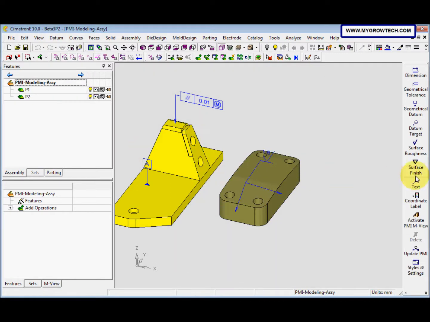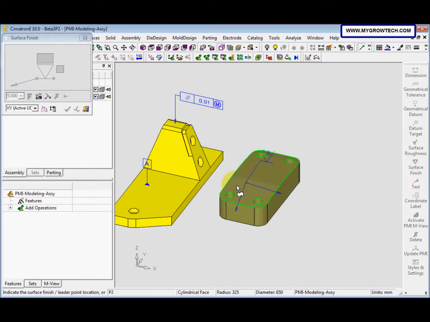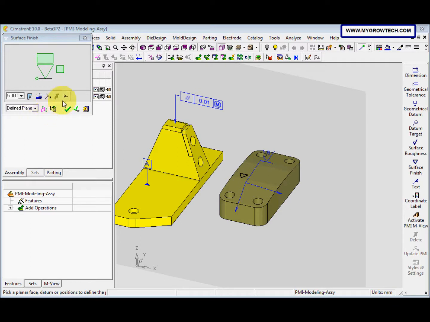After that we go to surface finish, select this, or you can select plane. The surface finish also we can switch the symbol side, so you can see the difference.